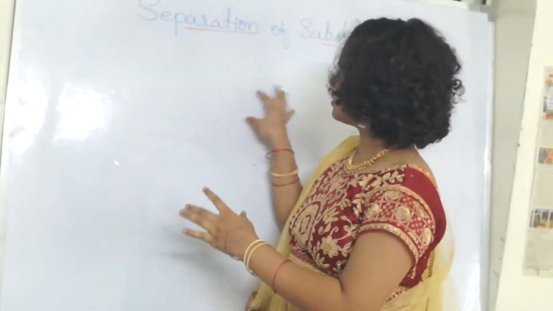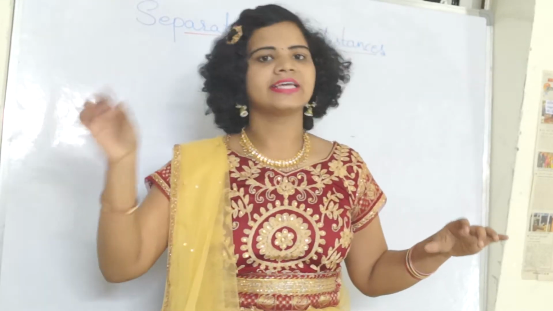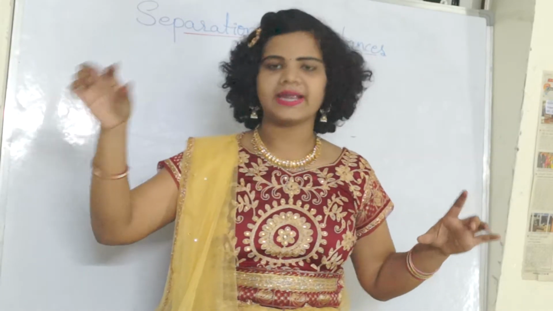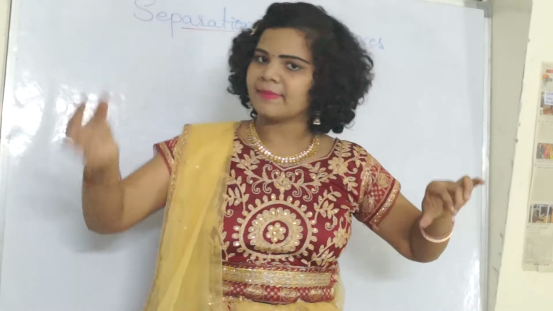Class 6th NCERT Science, the 5th chapter, Separation of Substances. There are many instances where we separate a mixture or a group of components. Let's say we have lemon rice. Inside the lemon rice, you must have seen the chilies in it. So we separate the chilies by hand, trying to separate the chilies from the lemon rice with the help of our hand.